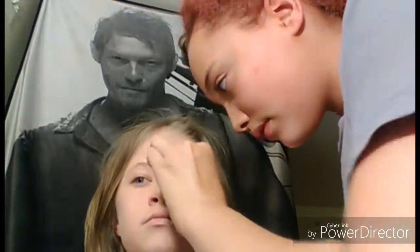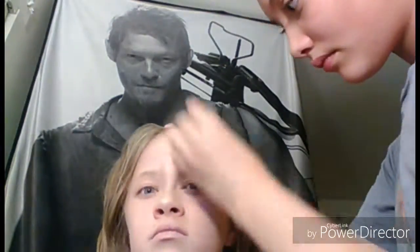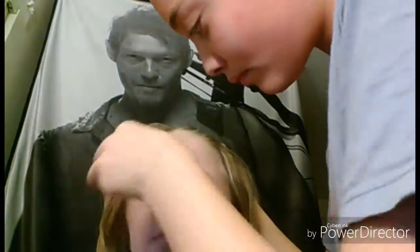Then I took my contour and highlight palette and I just highlighted her nose to make it look bigger because she has a tiny short nose. And then I just put a lot of contour under her lip to make her look like she has a big fat drabby lip. And then I put highlight above on her top lip to make it look like her lips shine and glow.